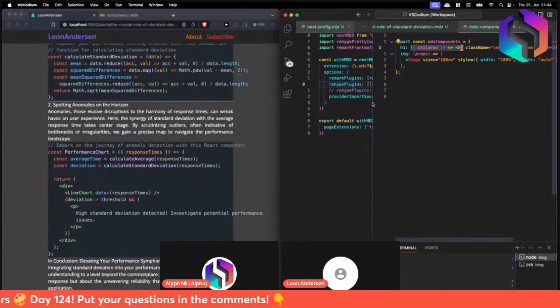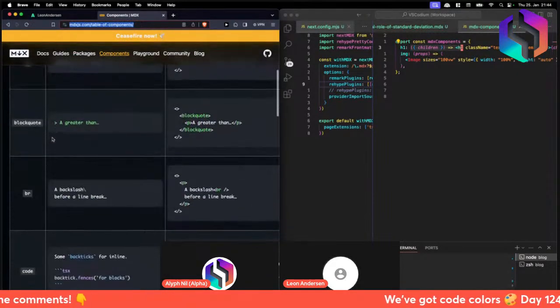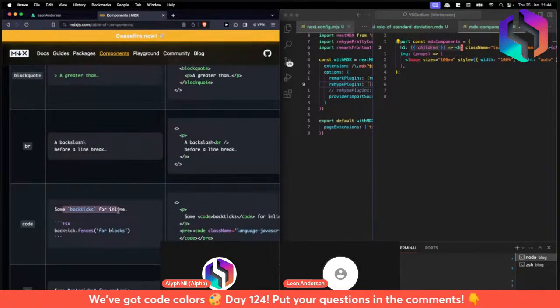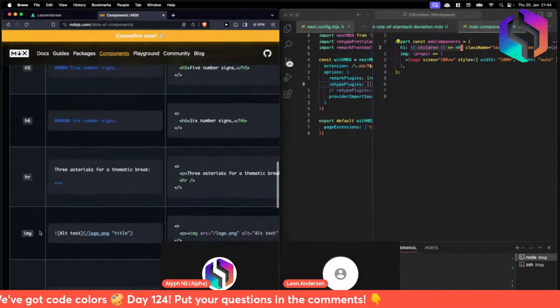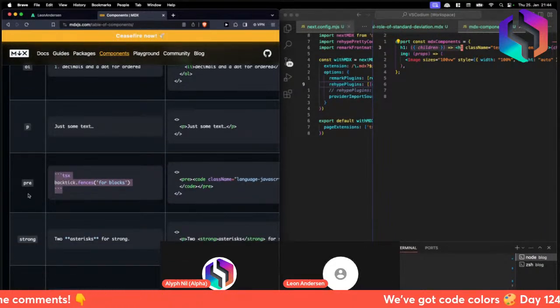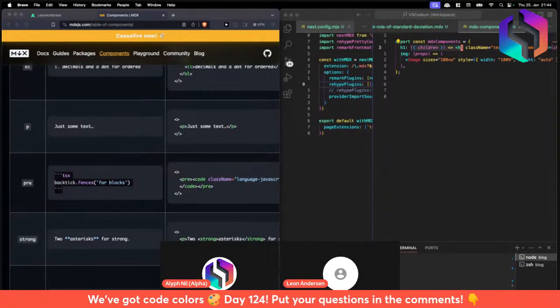I think the difference between pre and code is that code is both with the backticks, like blocks, and inline, and pre is just that. I have no idea why pre exists additionally.